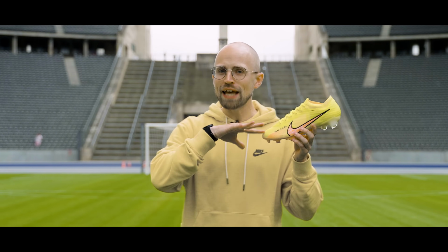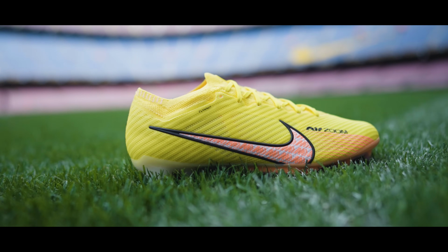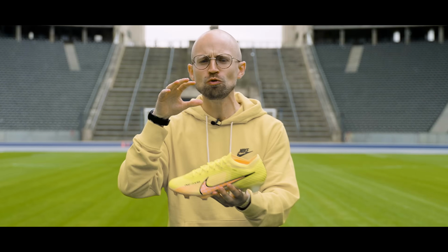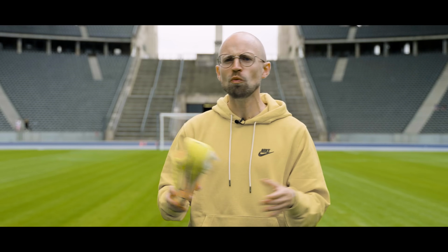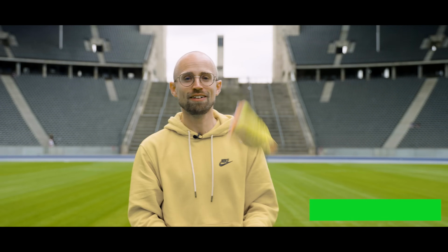We all know the new Air Zoom Mercurial from Nike, which is actually the 17th generation of the Mercurial football boots. So today I've come here to beautiful Berlin to go all the way back to 1998 and go through every single generation of the Mercurial to give you an idea about why we are where we are today. I'm going to be joined by the brilliant Ben Stewart, and just a word of warning, it's going to get really, really nerdy. Let's do it.